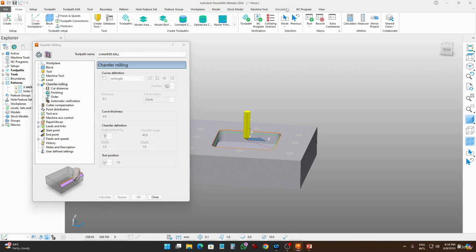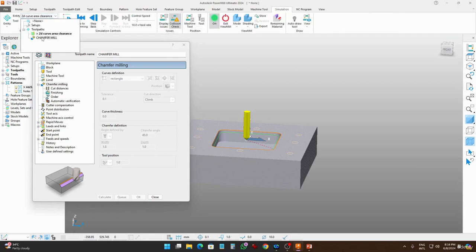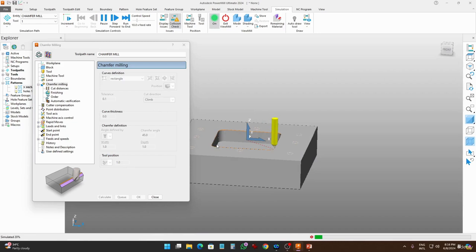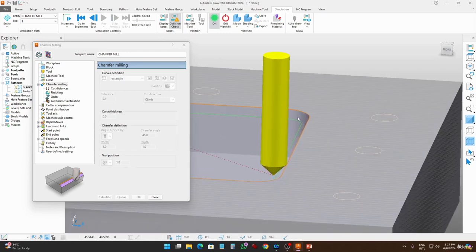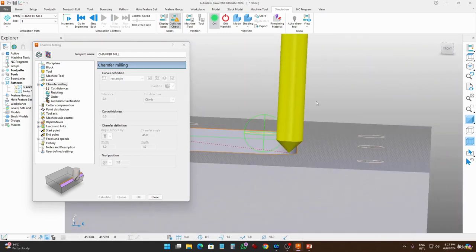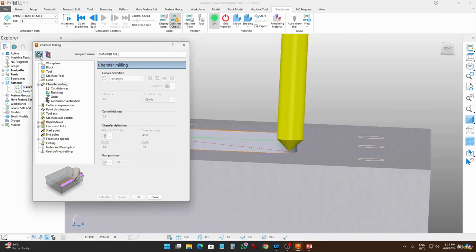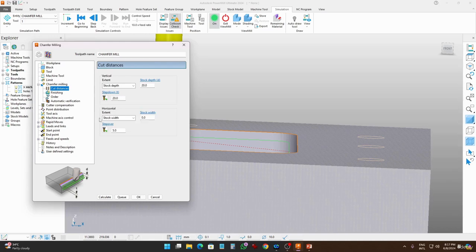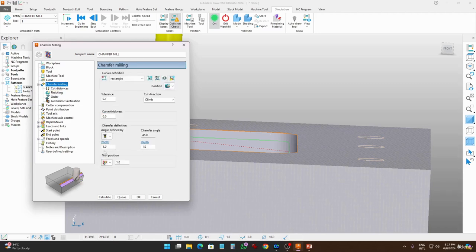So let's go to simulation and check how it looks. Chamfer mill and plate. So you are going to see how the chamfer looks. So I don't think that it makes it. Let me refresh it. Let's say that the amount of chamfer is 2 millimeter.